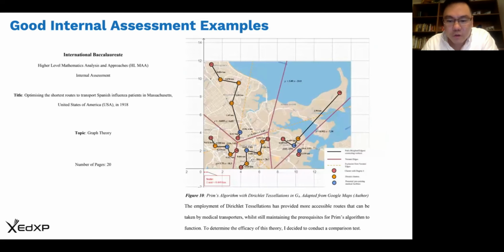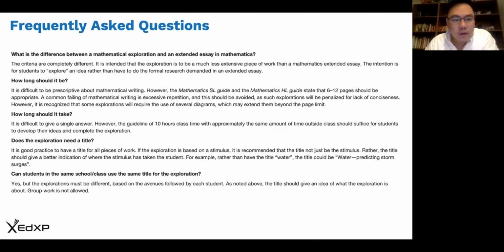He also went on to do a Voronoi diagram, which is a new topic in AI, but he is an AA student. So this was quite interesting. Voronoi diagrams is a new topic in AI. That's all. These are some of the samples. I'll go through some of the frequently asked questions, but feel free to ask any other questions that you have.